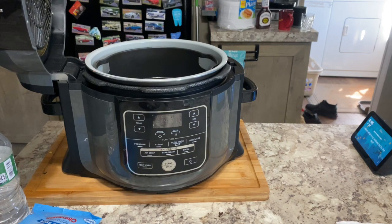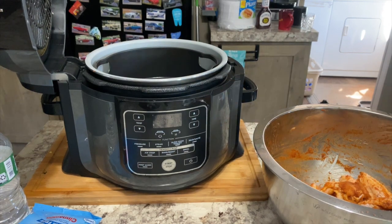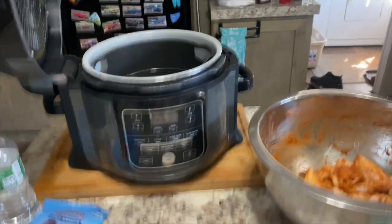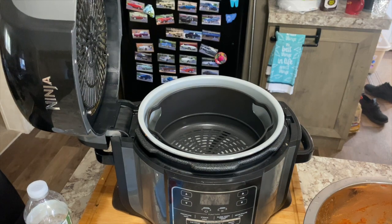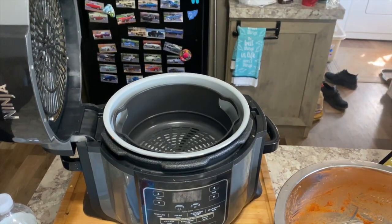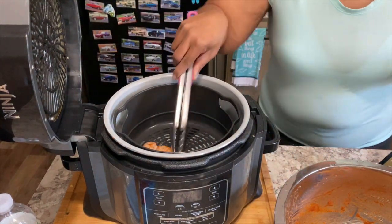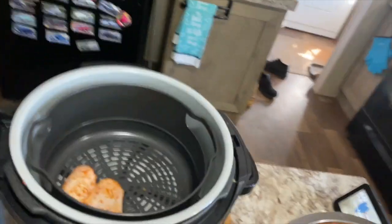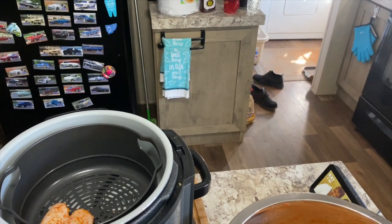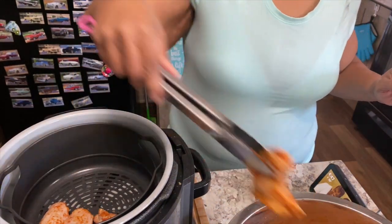So now we're going to lay our chicken inside, and I'll try to position you so that you can see me put the chicken in. Is that better? Can you see? All right. Those are for my folks that want to see everything. So we're going to start putting the chicken in. There you go. Lean with it. Rock with it. Okay. Let's put the chicken in.